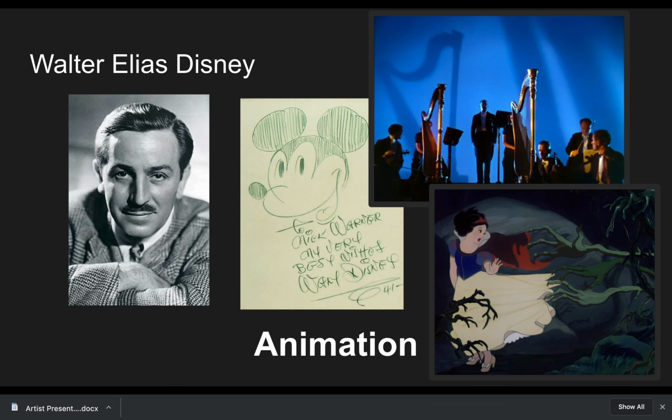Walt Disney, an animation artist. If you do choose Walt Disney as your person, you are restricted to only his first 5 films produced by his company or any works earlier than that.